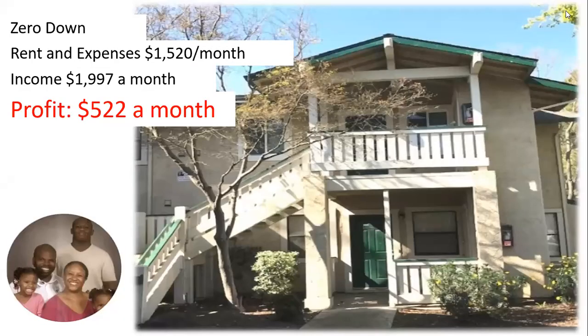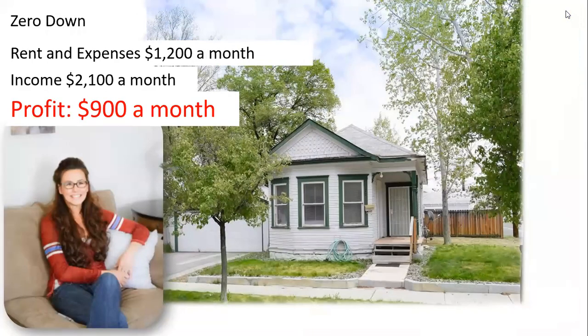So I started coaching people. Remember, I was reluctant to, but it makes a big difference for a lot of people I meet. This is Derek. He uses this $222 to accelerate the payoff on his credit cards. And Rochelle, I would talk about her a lot. She was trying to grant a wish to her friend who was dying, so she needed some money. This brings in $900 and allows her to keep her promises.